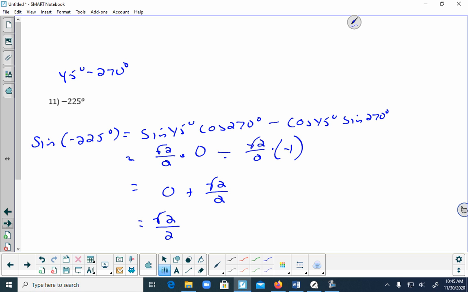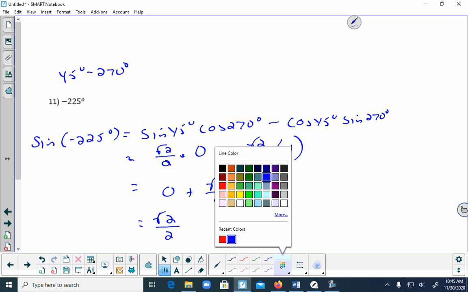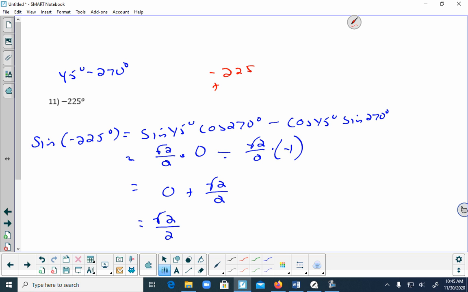So at that point, I thought, well, that's actually an angle from my unit circle. I asked myself, well, what if I found the coterminal angle for negative 225? So I took negative 225, I added 360 to find one lap around the unit circle. When I did that, I got 135 degrees. 135 degrees is on my unit circle, and the sine of 135 degrees, if I look that up on my unit circle, is the square root of 2 over 2. So this does match.